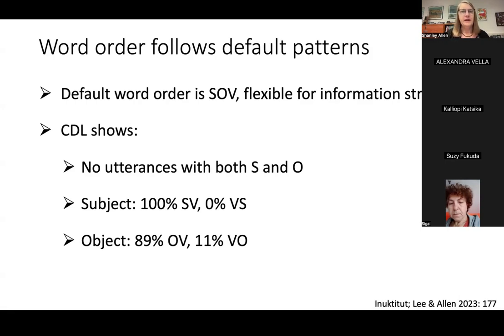I'm guessing that if you compared children at 1 and 3 and then 10 and 15 or whatever, there would be a developmental pattern, and maybe in the children themselves there is, so that would be interesting to compare across child-directed language and child language. But anyway, here we didn't see anything. And I found it very interesting, given the flexibility in word order that we saw, that pretty much only the default word order was used here.